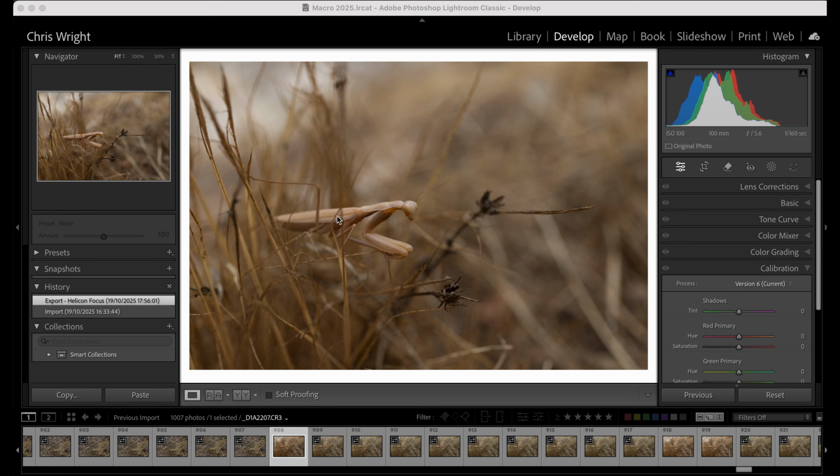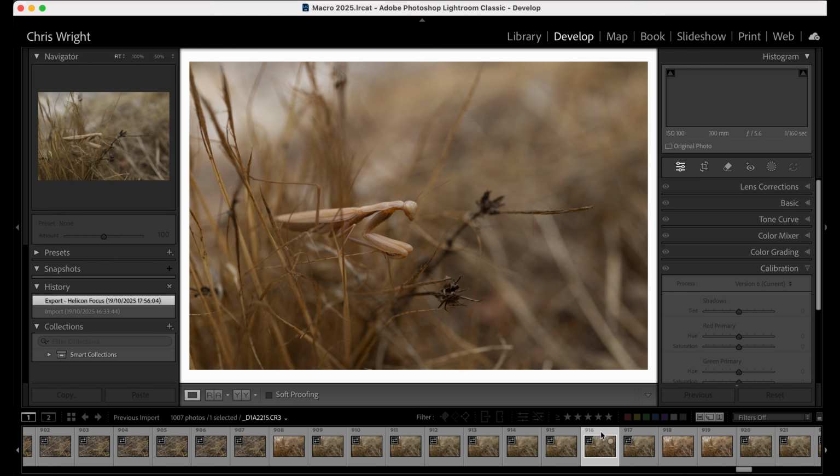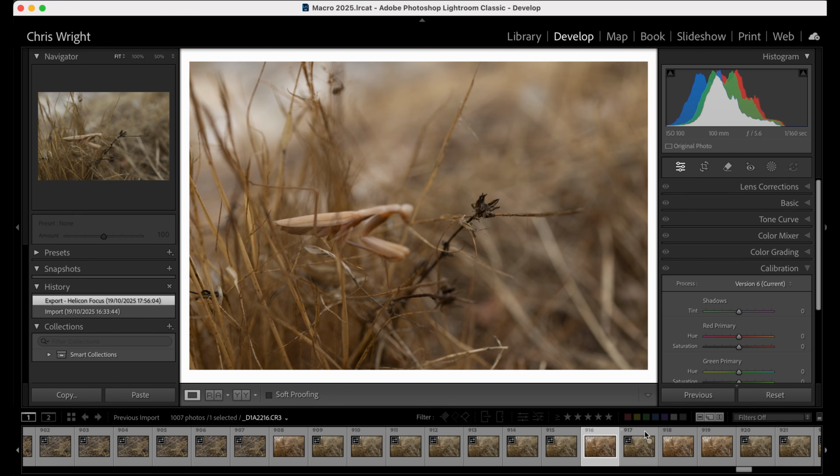So what I need is for the entire praying mantis body to be in focus and nothing behind it, ideally, because anything behind it is just going to distract. So I go and I find the picture where it starts to tail off.